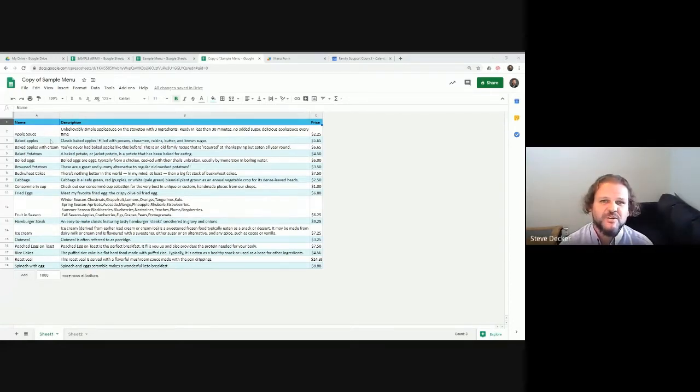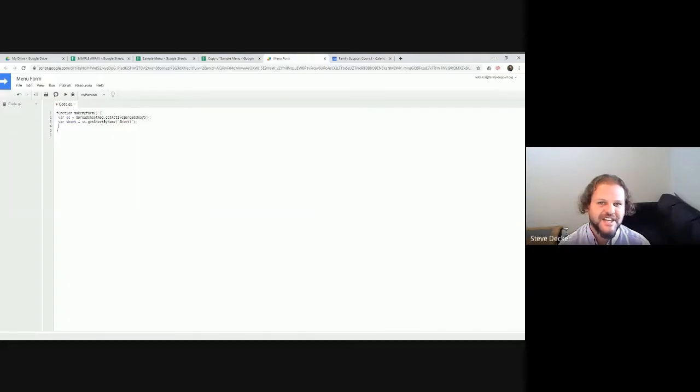So in our menu, applesauce, we want that to actually be row 0, column 0, because we don't need the name, description, or price. We just want the information. So applesauce becomes 0, 0, and baked apples becomes 1, 0. With me so far? Great. Okay, let's go back to our script, and we're going to tell the script we want everything from applesauce to 888. And we do that by defining yet another variable, but this time we know that the variable is going to actually be an array.